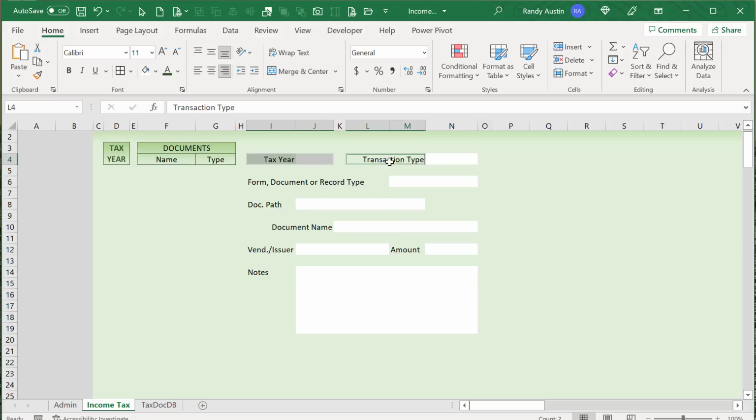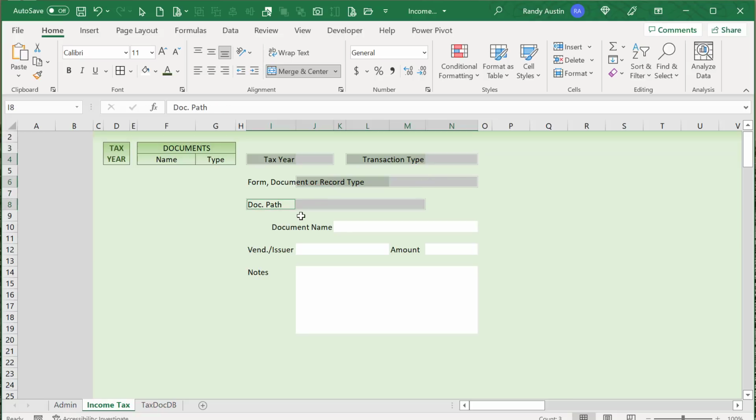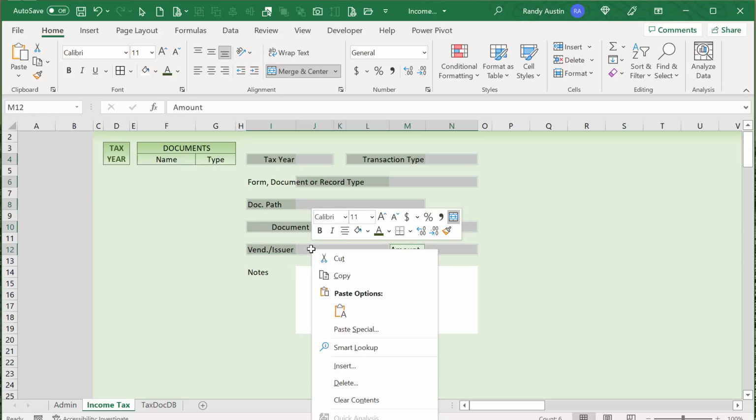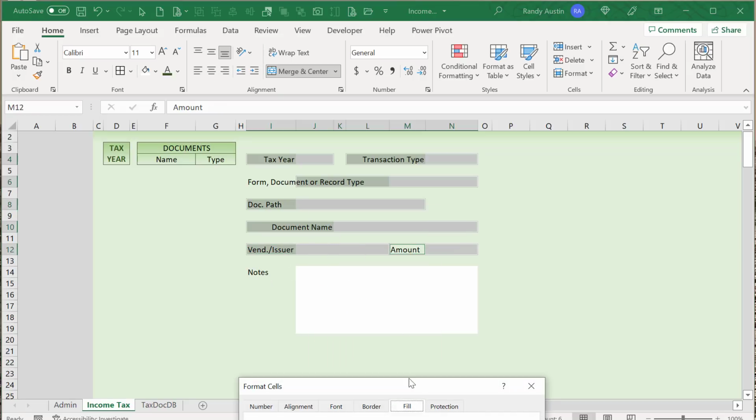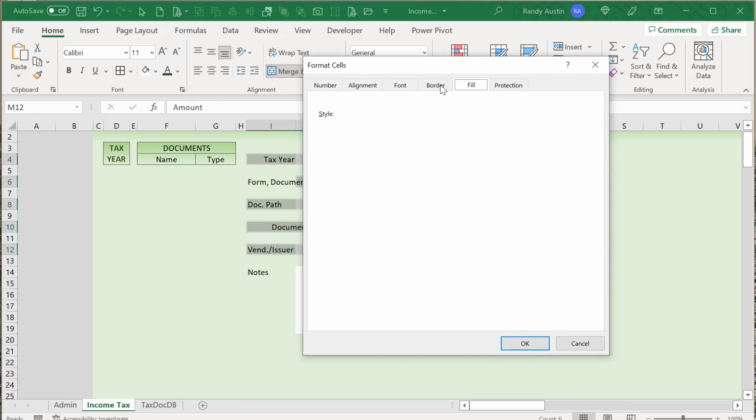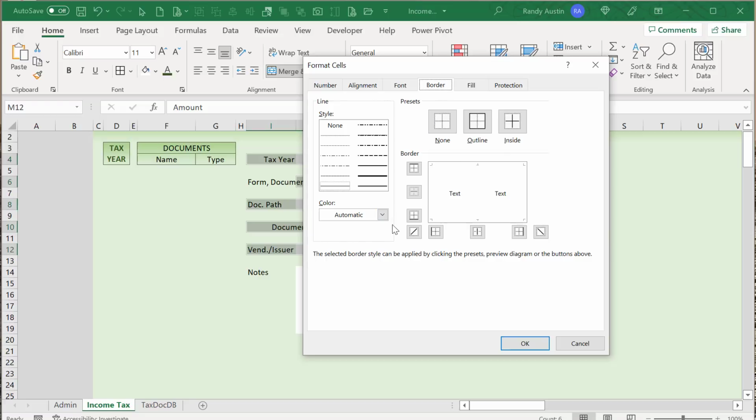I'm holding down the control, and what I'm going to do is I'm going to select all of these that we just created. We'll have to do some additional merging and centering and things like that, especially for some labels, but we're almost finished with our on-sheet form. And now I'm going to format those. Sorry, it's off the screen there. Right-click, Format Cells, Border. Going to go with that same dark green border that we've been using consistently. I'm going to give it a solid outside, and then inside I'm going to do this dash line.